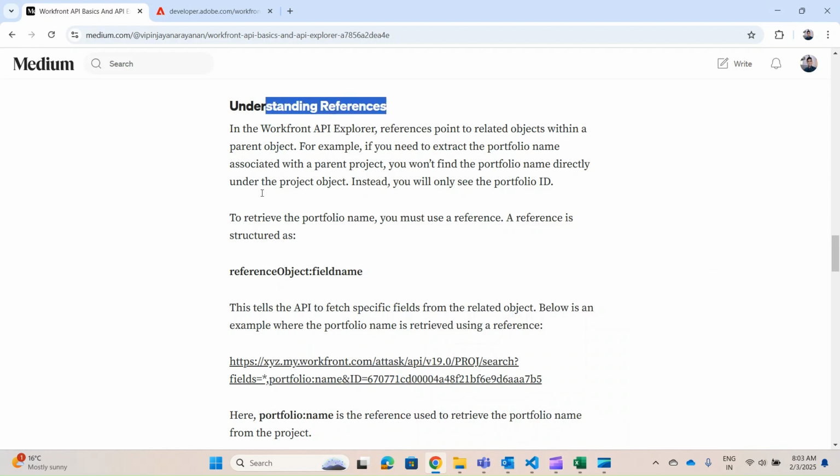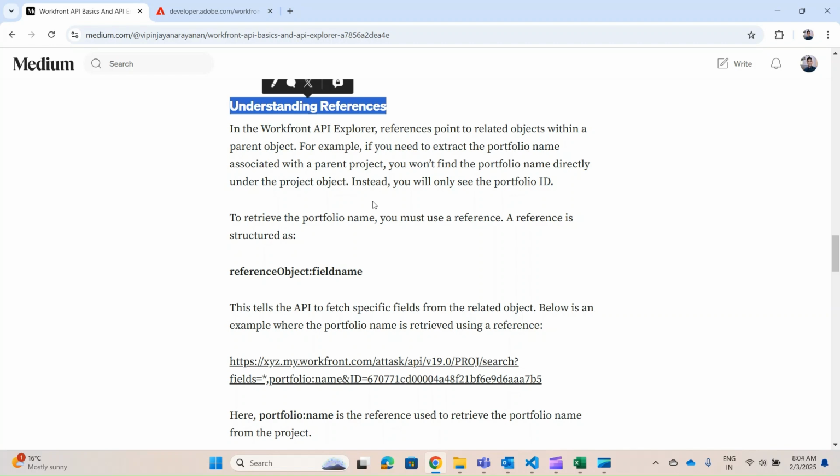So let's understand references. References are nothing but related objects. Let's take a scenario. I'm pulling out details of my project. So I get information about my project, but I also need information about my portfolio. For example, I need information about the portfolio name, right? How do I get that?